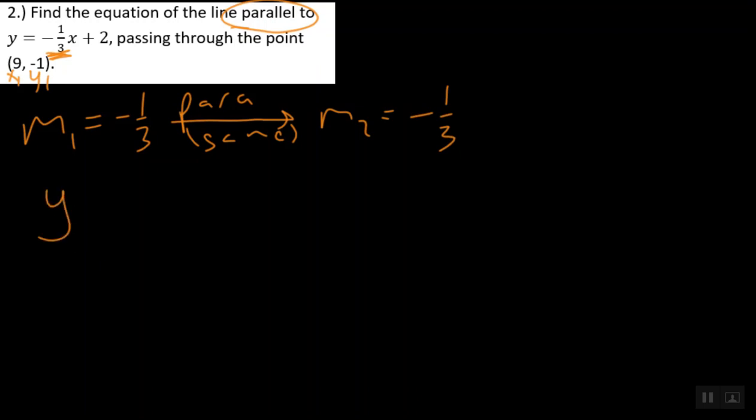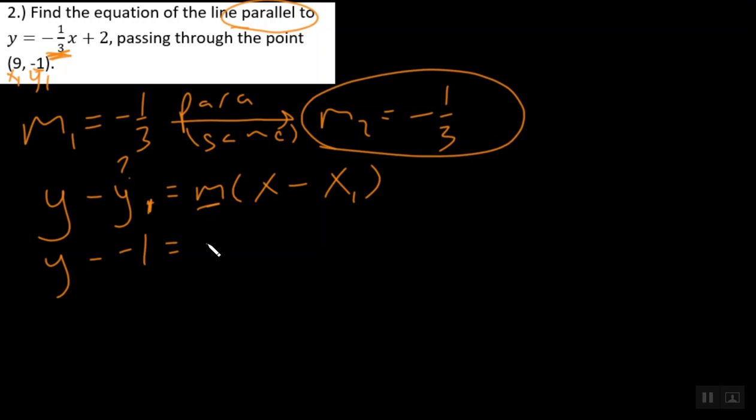And we can plug everything into the formula. y minus y1 is equal to m parentheses x minus x1. Okay, and so from left to right, what would that look like? Well, y minus, what is my y1 value? Look at the problem. Say it out loud. What is y1? It is negative 1. Equals, what is m? Well, that's what we discovered. Our m2 value is negative 1/3, parentheses x minus, and ask yourself, what is x1? And if you said 9, then you are correct.